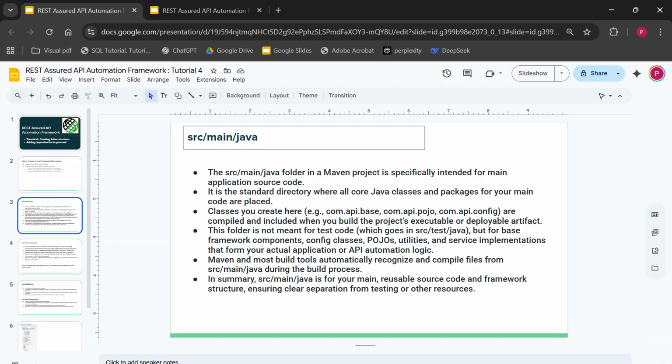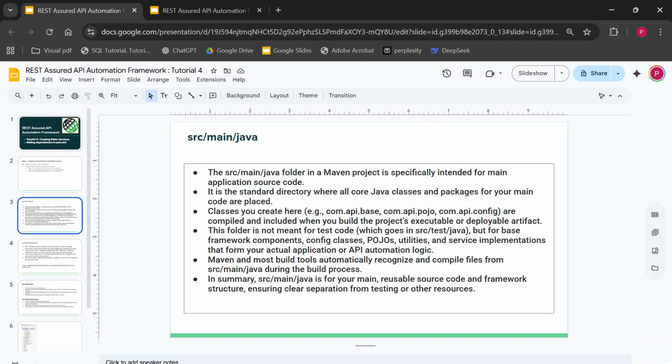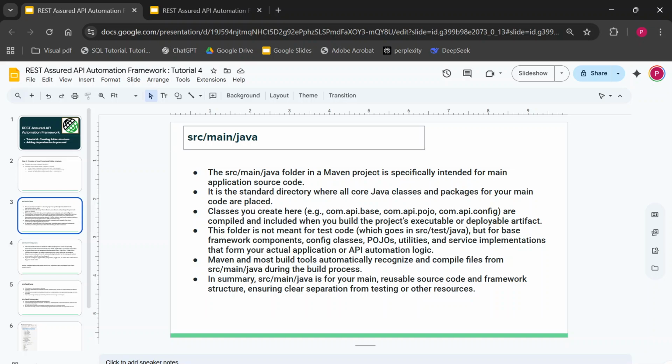So if I want to conclude, what is the exact purpose of src main Java folder? It is for your main reusable source code and framework structure, ensuring clear separation of test cases from other resources. So all the core logic will be placed in main Java folder.